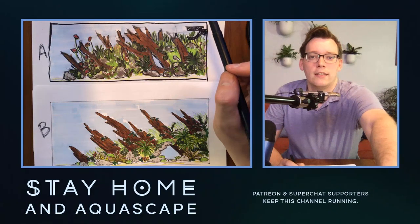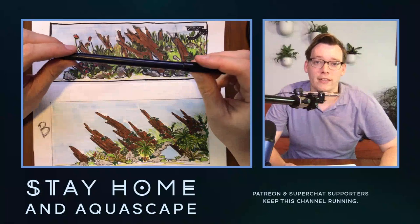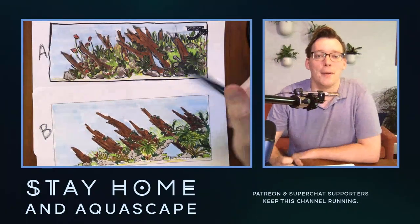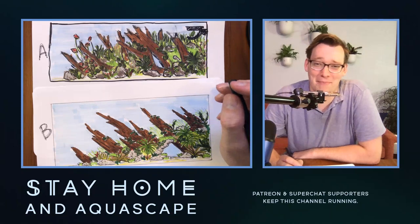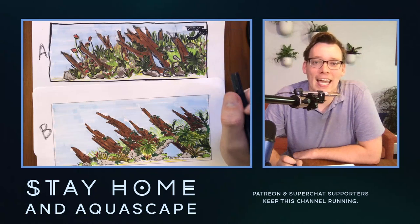Let's see. Robert says, bottom is much better. Okay, well, I'm sorry for wasting your time. That sounded bitter. I apologize. Cloud says, I like A. Ted's Fish Room says A. Dan says A.